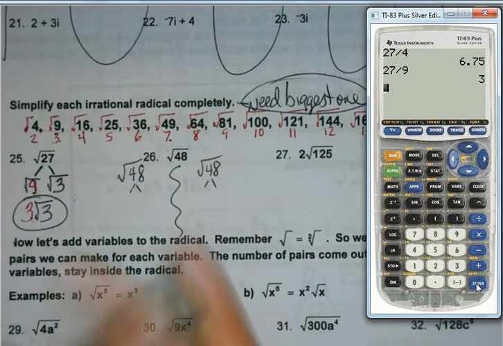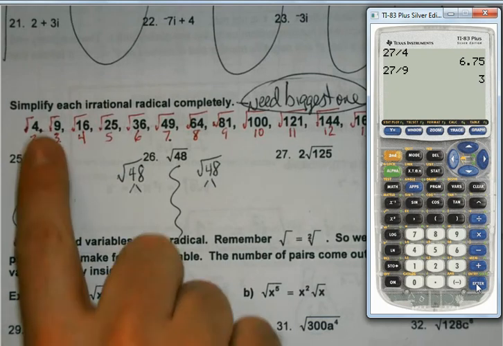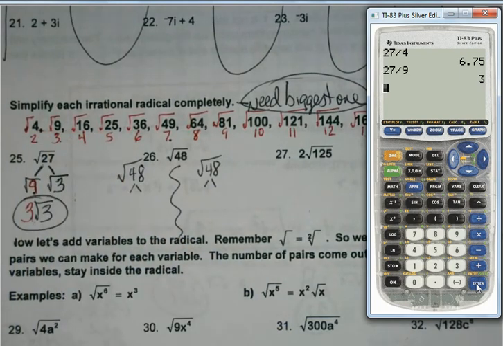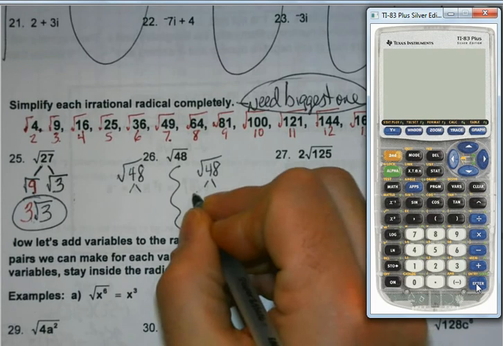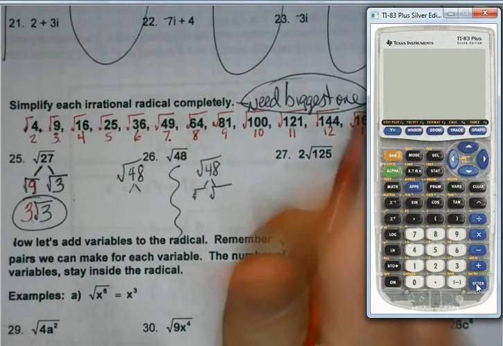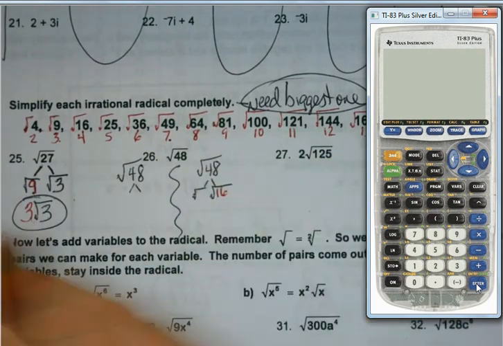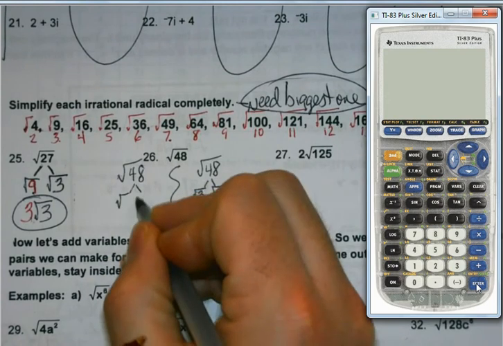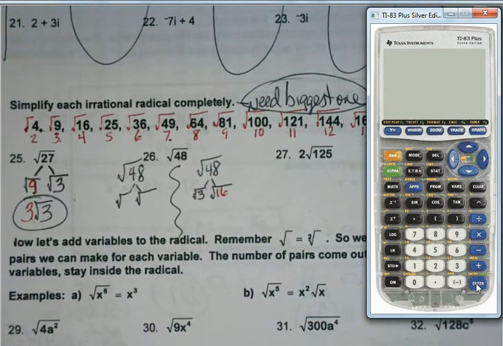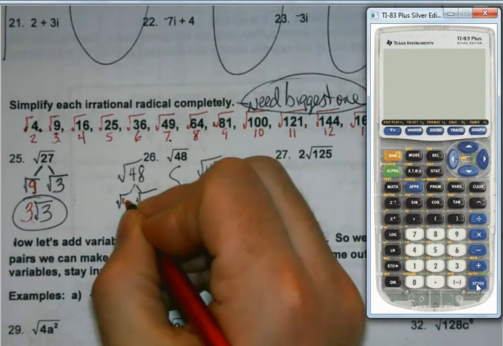All right. Can anybody tell me a couple of numbers that multiply to 48? But remember, 16 and 3 would be an option. And there's one other one. Is that the biggest one? 16, I think, is going to be the biggest one here. Okay, 4 and something. 4 and 12 would be the other one.